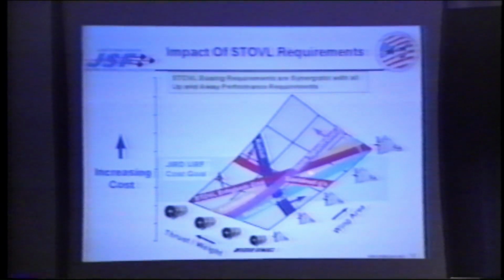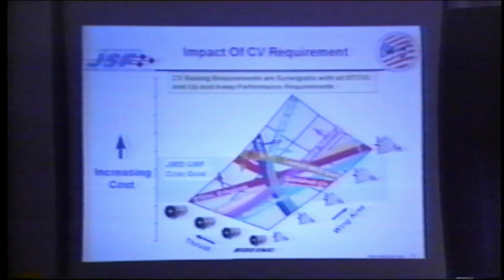You see here where we're starting to get a good overlap of all of these different capabilities. If you were in this part of the design space, you would be in trouble, but in this part of the design space, we have good overlap. And then finally add some of the unique CV characteristics in terms of launch wind over deck in the brown band here, and recovery wind over deck in the green band here.